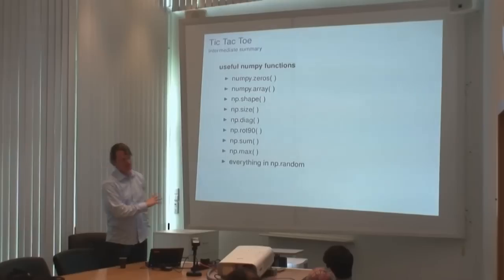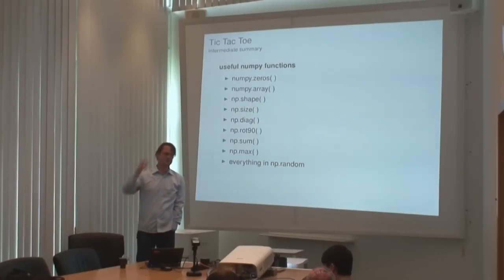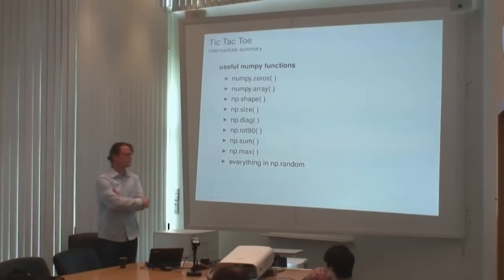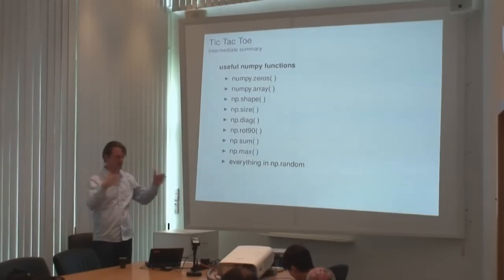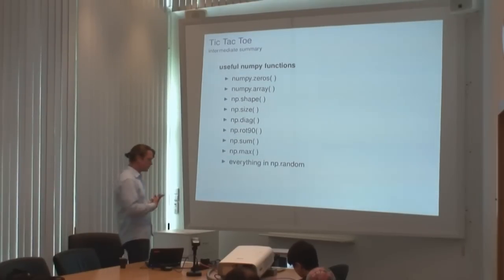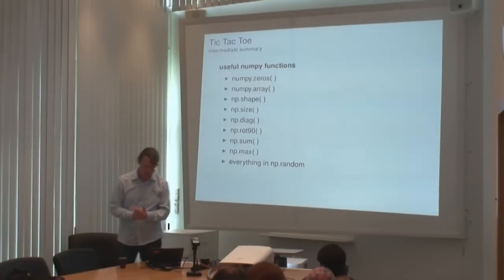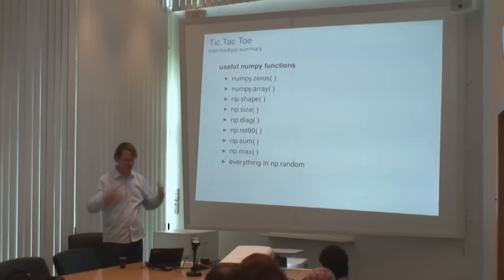For our case here, tic-tac-toe game states, 3x3 matrices, this is ridiculous. This is nothing, right? Matrices with 9 entries. But there are many other situations, not possibly in the context of games, we'll see later on, where you are dealing with really large matrices. If you attack problems you have in that context using for loops over the columns or the rows of these matrices, your Python code will be very slow. And this is why NumPy comes with all these beautiful hard-coded functions that do very useful stuff without ever calling or using a for loop.